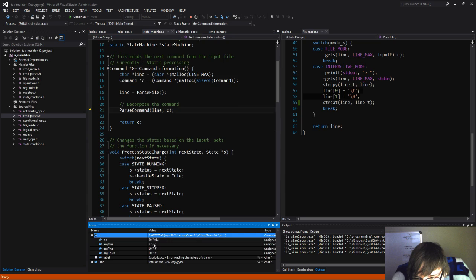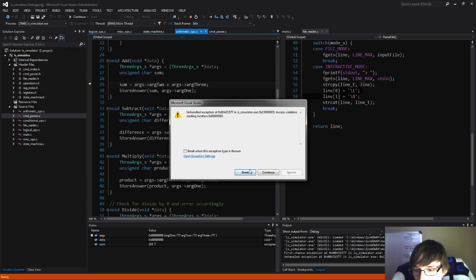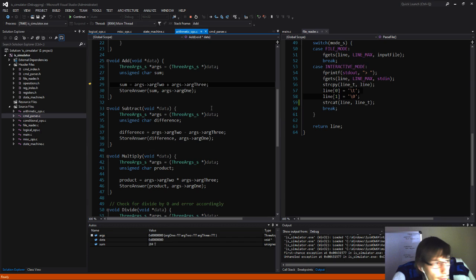Command block here. So our op is add, arg2 is 10 and arg3 is 10. Now call add. So we got all the way through like we wanted to.